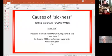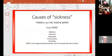Every single year, supposedly some 2,600 to 3,600, and I wrote 4,600, new chemicals are entering the jet stream. It can enter in China and then rain on Britain or rain on the USA. It can enter from Japan, like that radiation situation they had where it literally went all the way to the coast of California. You have volcanic eruptions too that bring all kinds of chemicals into the air from the earth. So our air is one way we're breathing in chemicals: industrial chemicals and heavy metals. Both of those are usually positively charged from a cellular standpoint. I'm not going to get into all that.